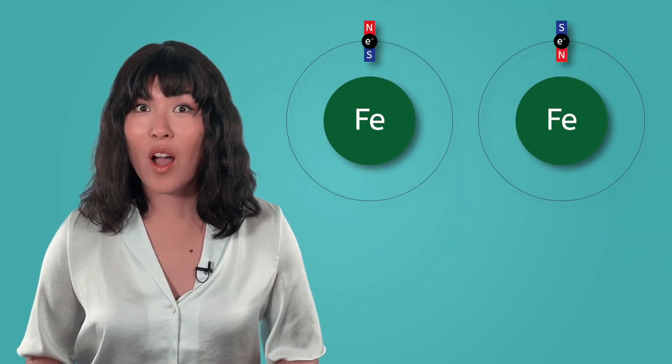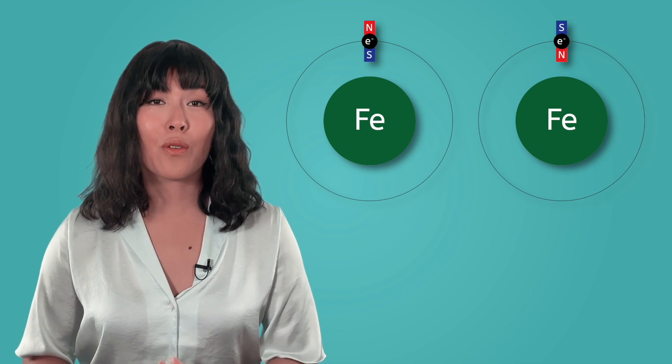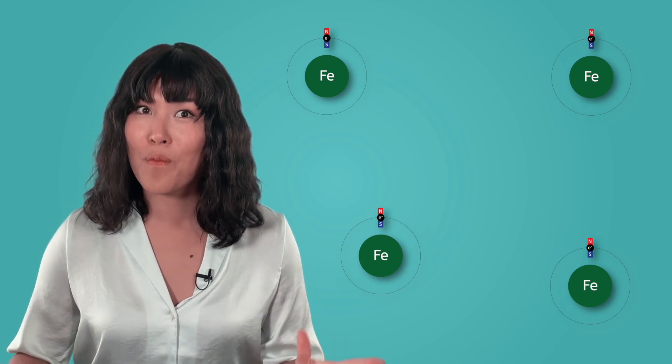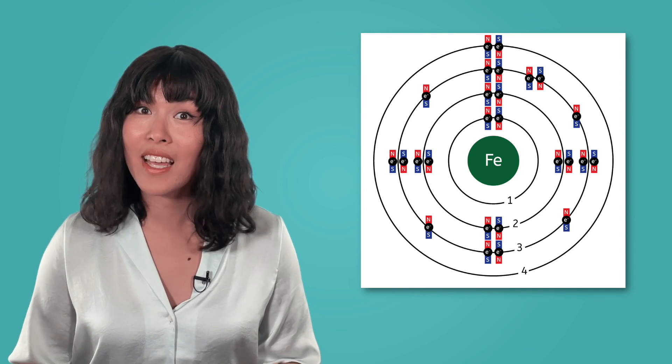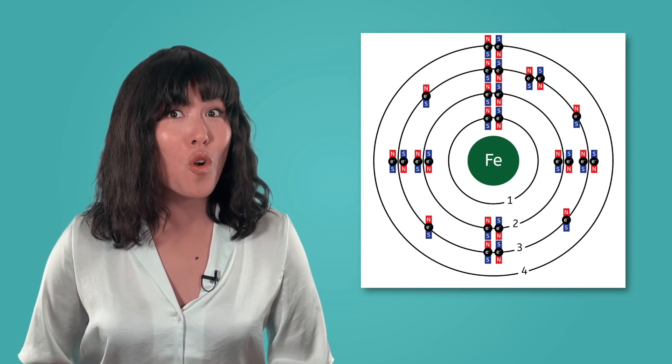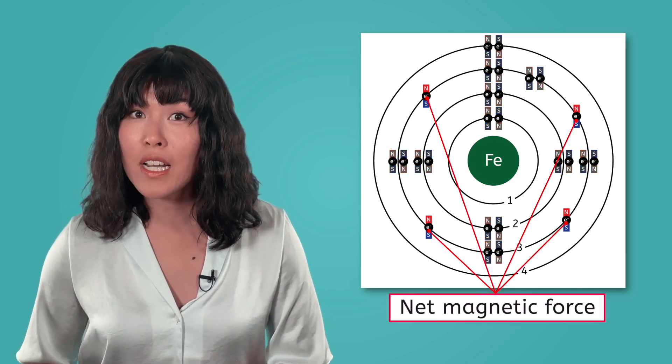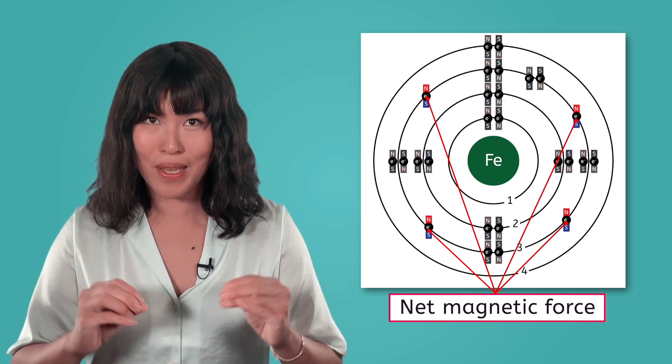When electrons pair up, they always spin in opposite directions, so their North and South poles cancel out, so that there is no net magnetic force. But lone electrons always spin in the same direction, so their poles are always aligned in the same way. If we imagine an iron atom with lots of tiny magnets as electrons, it would look like this. There is no resulting magnetic force from the paired electrons, so we can ignore those, but its four unpaired electrons do create a net magnetic force in one direction, causing iron to be magnetic. Sorry, aspiring magicians, but so far, science is wrapping this mystery up pretty well.